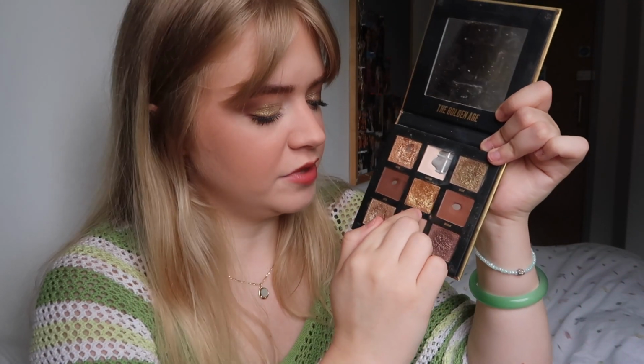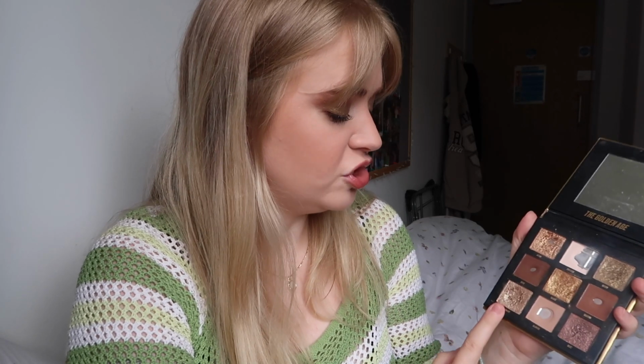I like to blend it with these two, the shade Bijou and Gilded, to create more of a less dark look, and put it in the inner part of my eye, because these two are a little bit dark for all over the lid for me. So that's probably the look I'm going to go with, try and get as much use on Millionaire and hit pan on that. And then hopefully we can get some really good progress for next month. But overall I'm really pleased with the progress on this palette. You're definitely starting to see some more visible movement, and I definitely think the coming months we will see a much more visible change, which is super duper exciting.